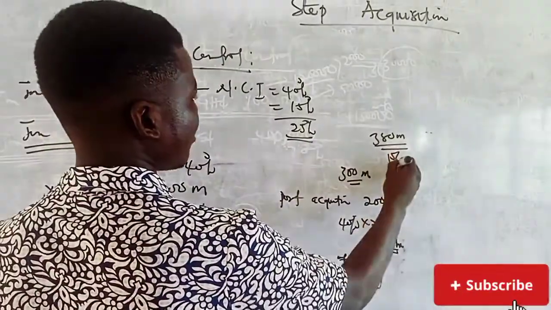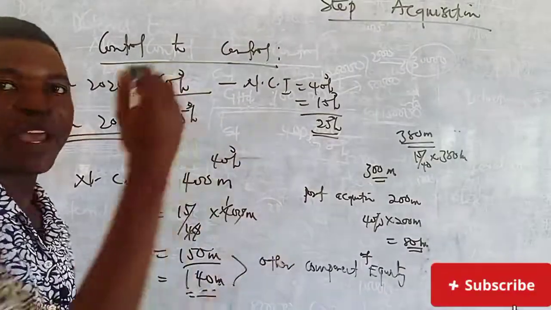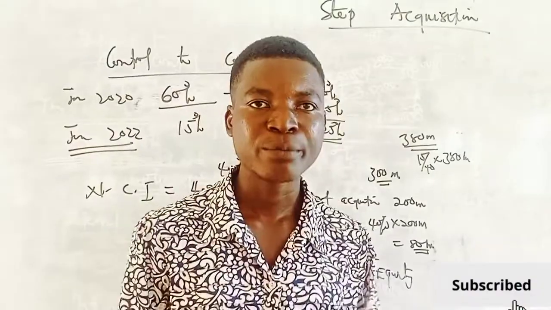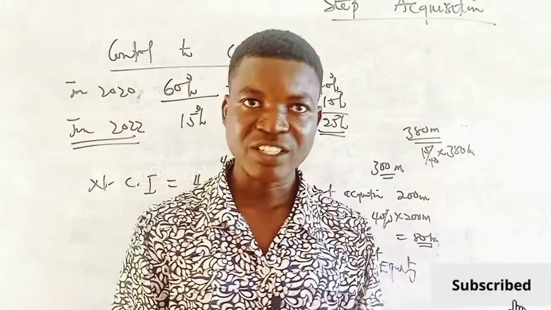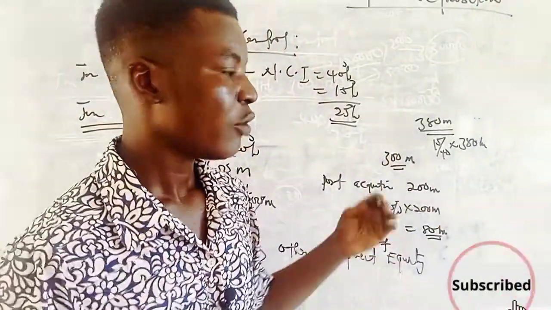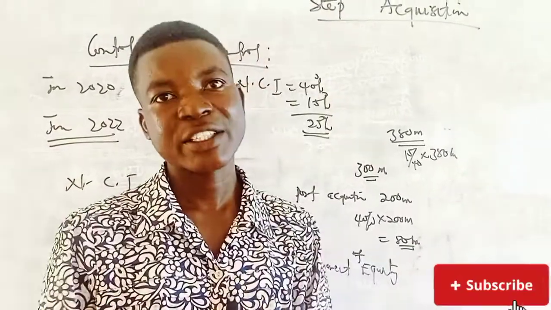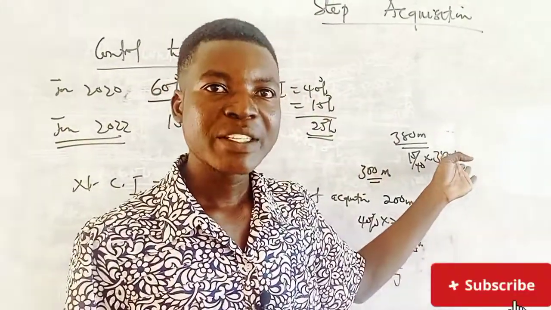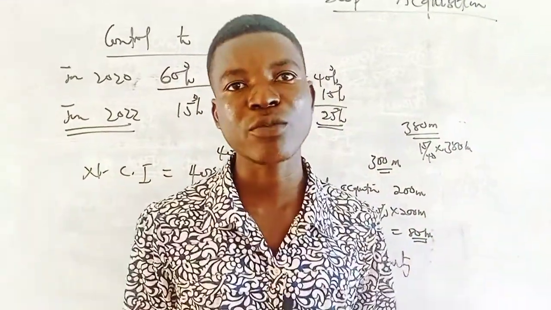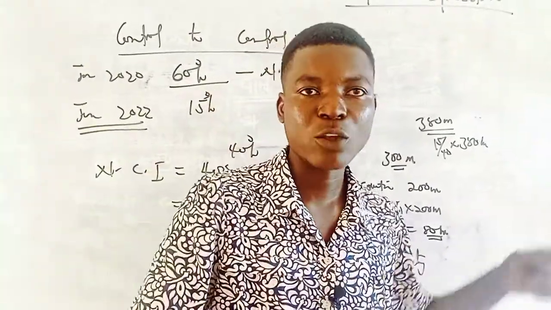Then we find the 15% of this one, which is 50 over 40 times 380. That is how we calculate it. Then we compare that figure with the figure that we are going to get over here. We compare it with our purchase consideration, the money that we pay for it. So if you want to know the double entry, we are paying cash. We debit cash. Then the NCI will take that value. Then the difference will go to other components of equity. You have to go and reduce the NCI value by the amount that you got from them.